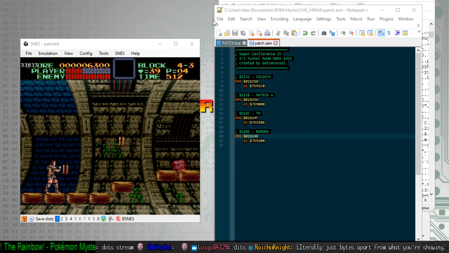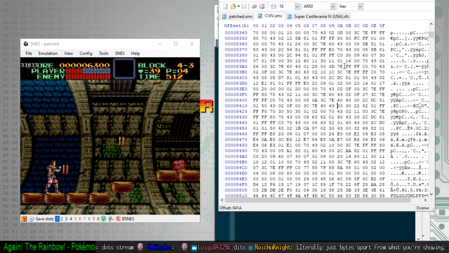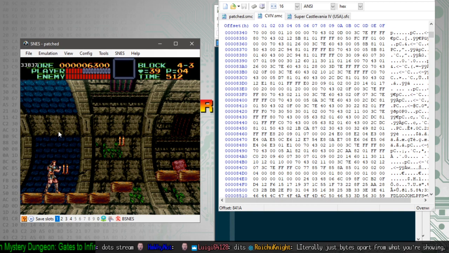That's probably why the status bar didn't show up in the previous level. I bet you this is for 4.3 and then this is for 4.2. Probably per level is all. These are just tables for each level.